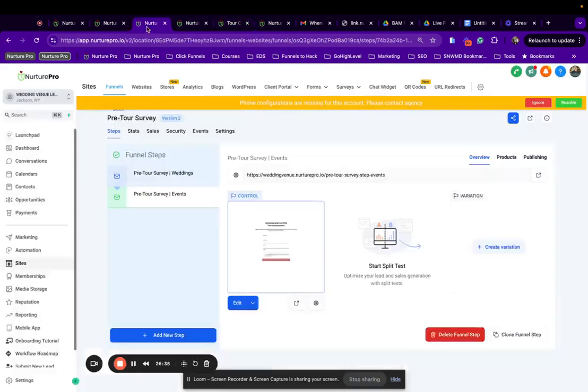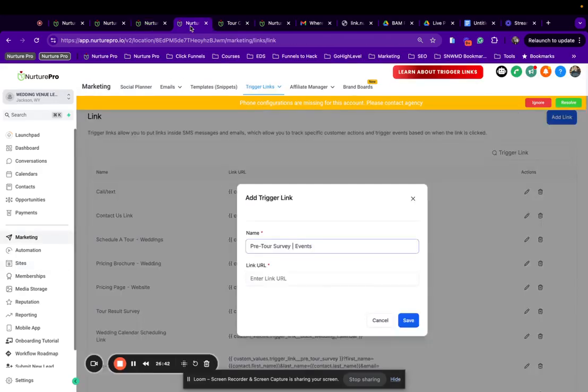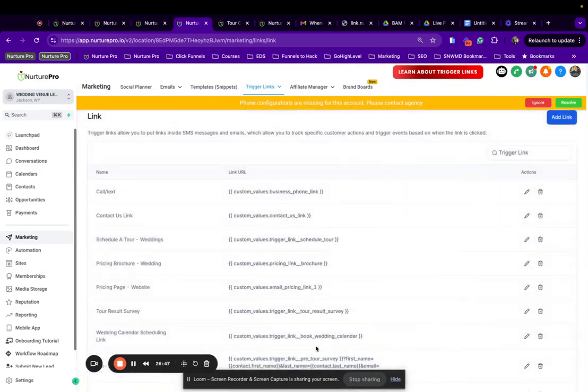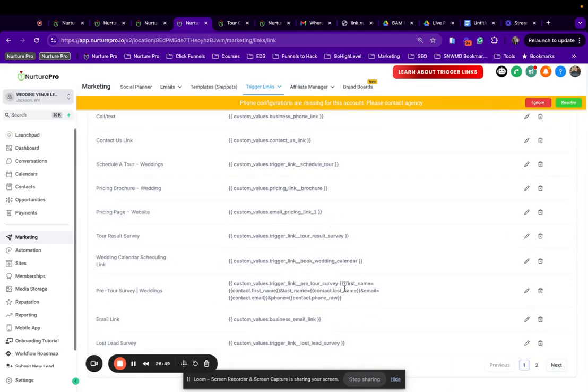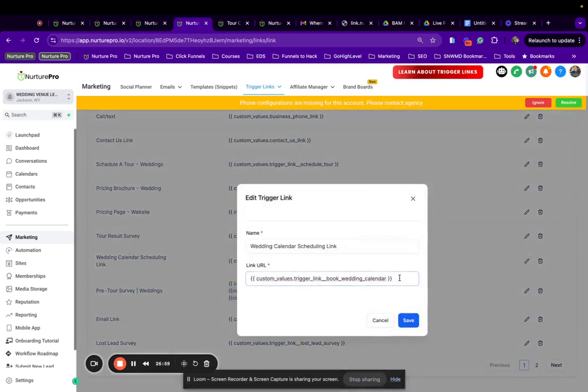And then we can just copy the step link right here for our pre-tour survey for events. And then whenever we set the trigger link to go to that, we can also go here and copy all of this extra dynamic linking so that it'll pre-fill a lot of that information for them.